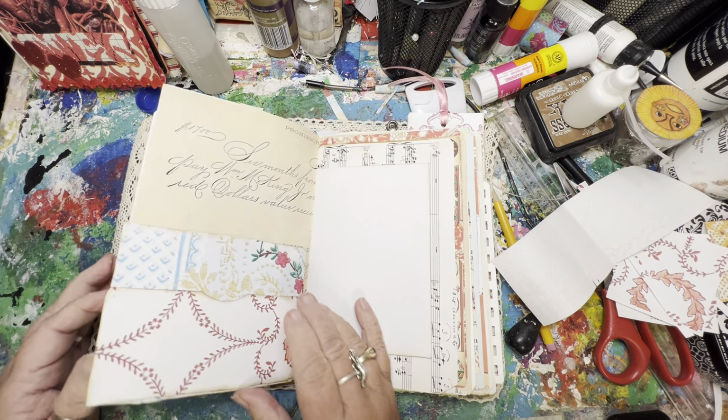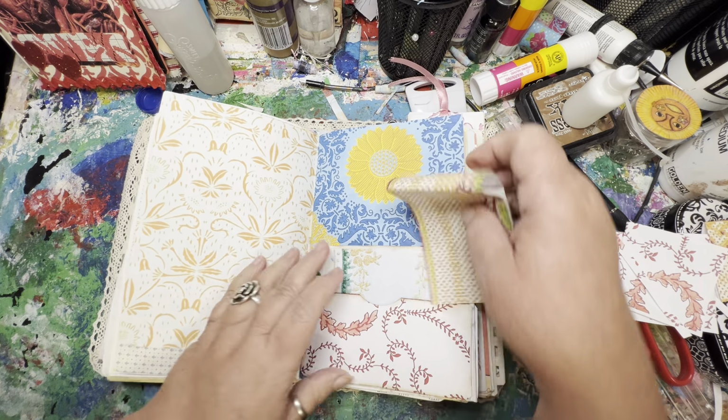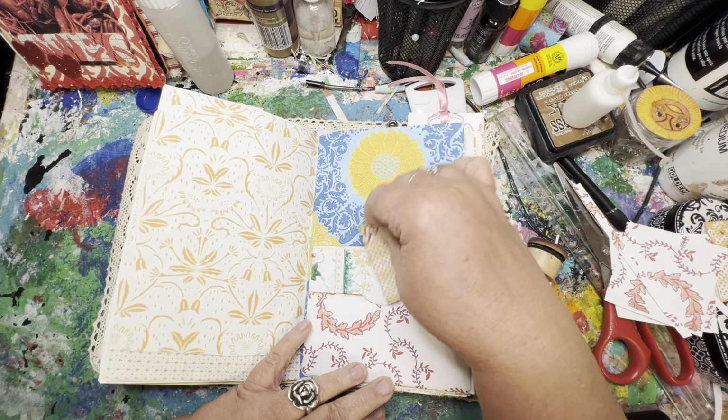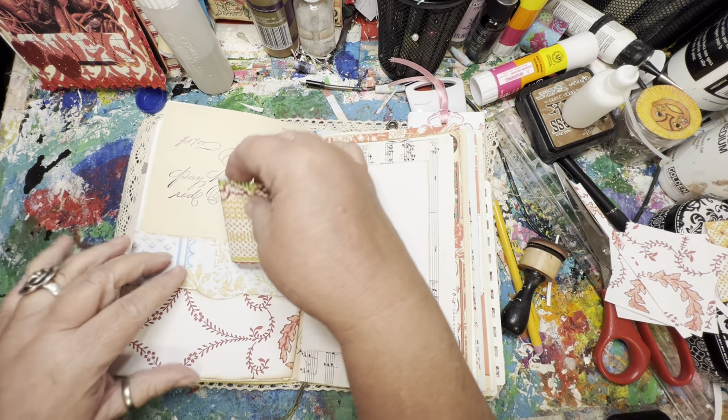Okay, and there you have it, folks. Quadruple pocket pockets. Again, one pocket, two pockets, three pockets, four.